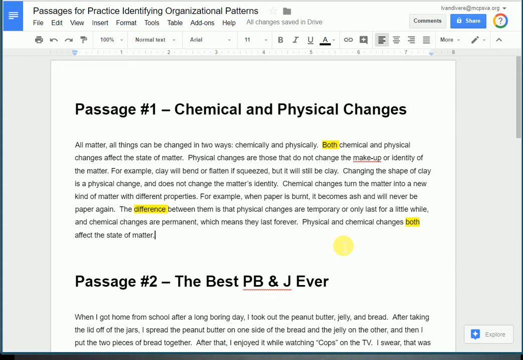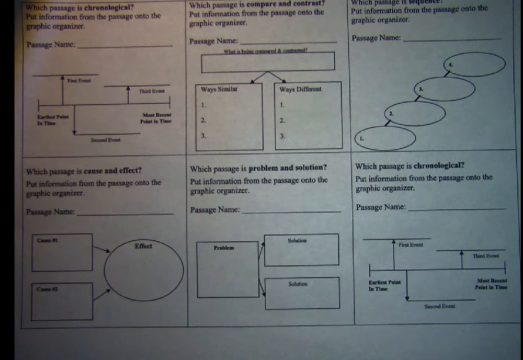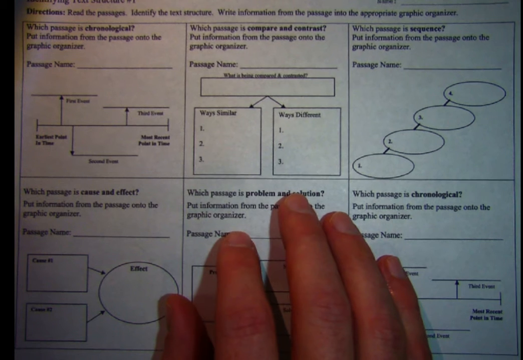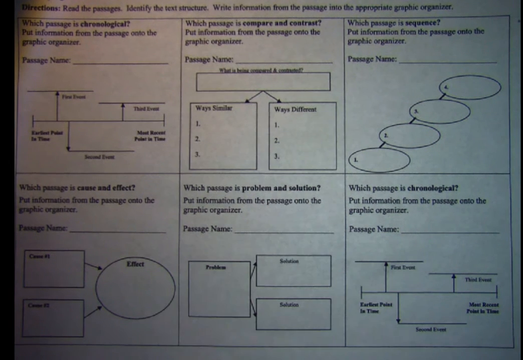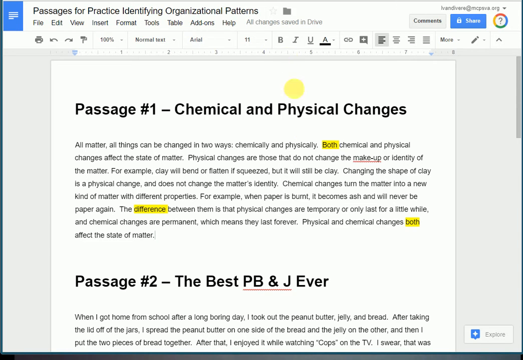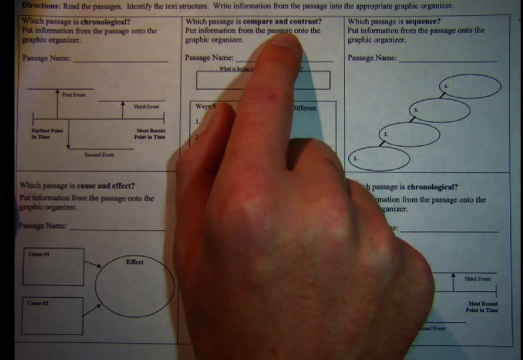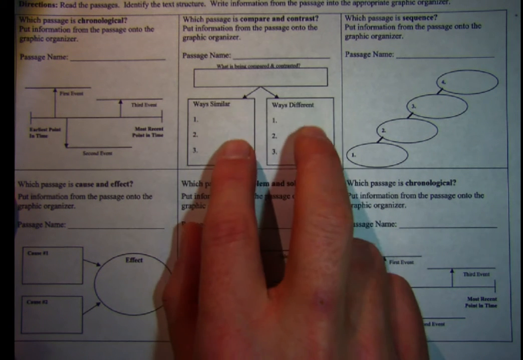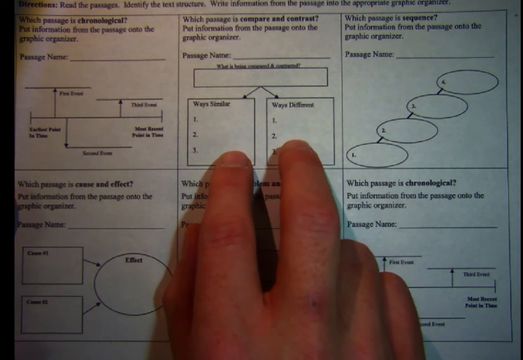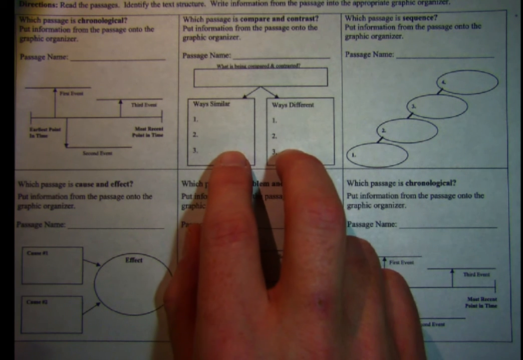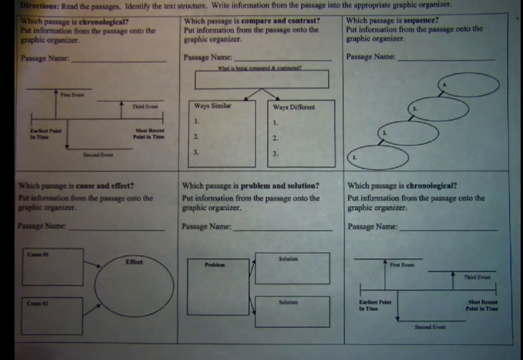So what you will do is then come over to your graphic organizers and fill in the one that goes with whatever organizational pattern goes with words like both, difference, and both, which is, wait for it, compare and contrast. I also wanted you to see that there are different ways to graphically represent information. I showed you a Venn diagram which has the overlapping circles. Remember this guy?